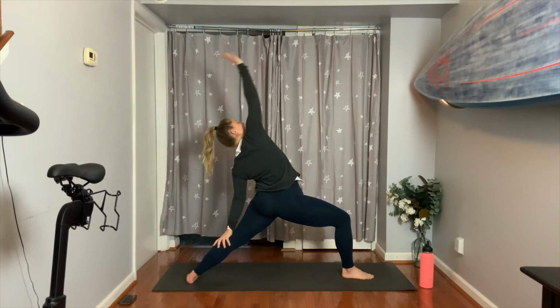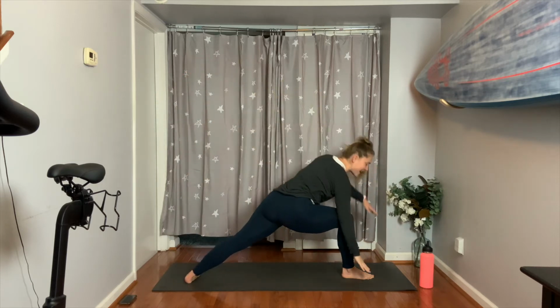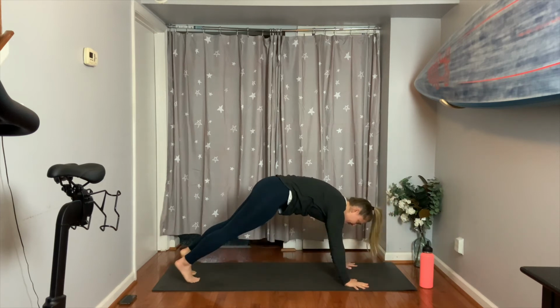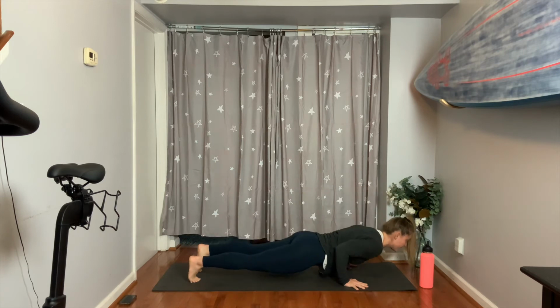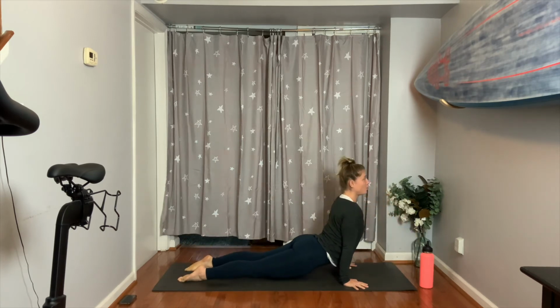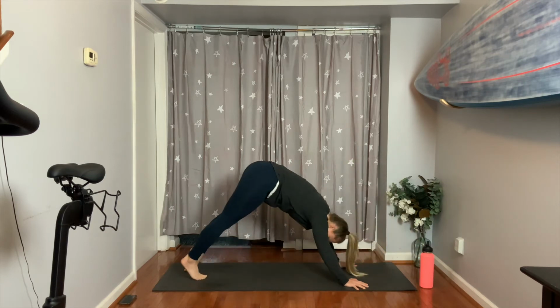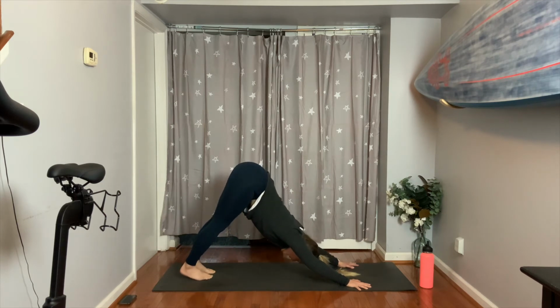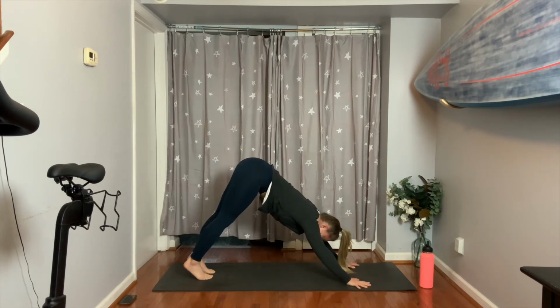and then exhale, cartwheel your hands all the way down, spin to the ball of your back foot, so try to make that movement fluid, step back, plank, lower chaturanga. Inhale, up dog, cobra, pull the chest forward, use the top of your feet, and then lift your hips. Downward facing dog, exhale, feel free to take a nice sigh out of your mouth.